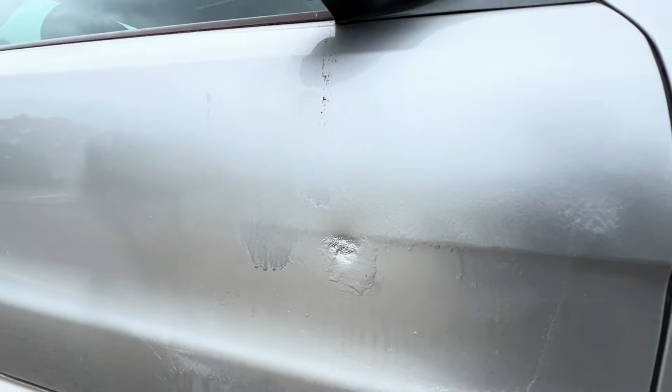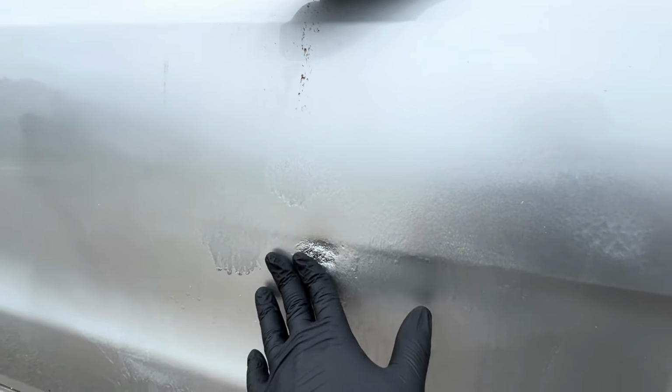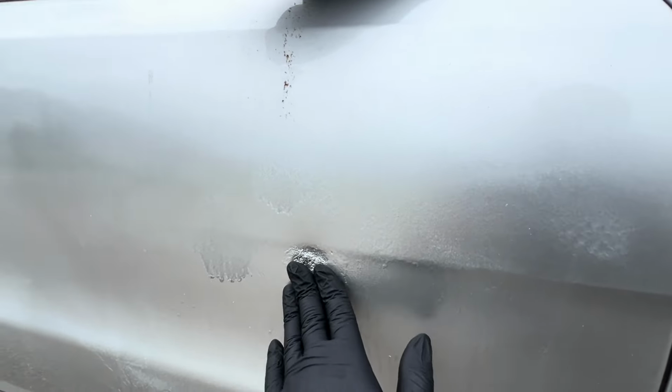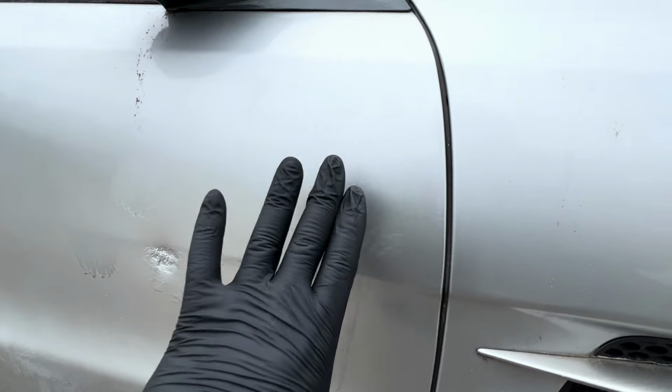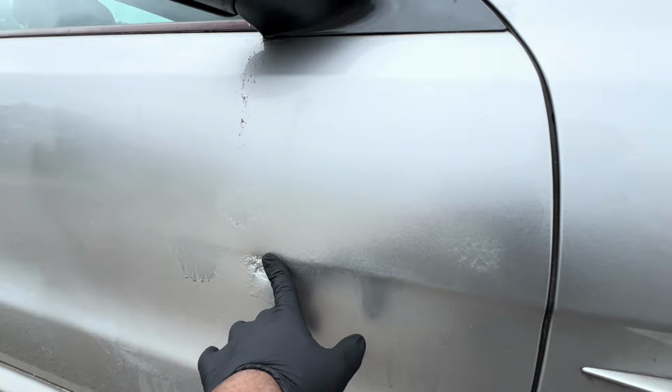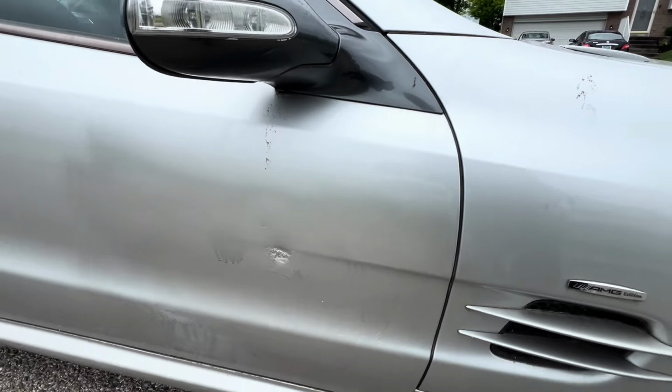But whatever it is, they tried to do a blend job. They didn't fix the dent. They could have just used some Bondo, some fiberglass compound or whatever, some filler, sand it down real nice and smooth, and then paint the whole door. But instead, it looks like they sprayed the heck out of it with some spray paint until it built up enough where they were satisfied. They tried to do a blend job.